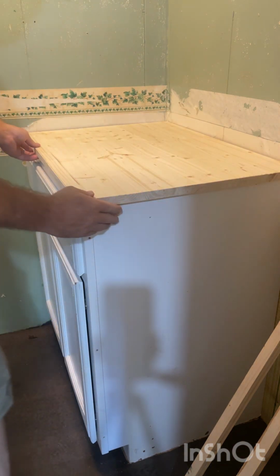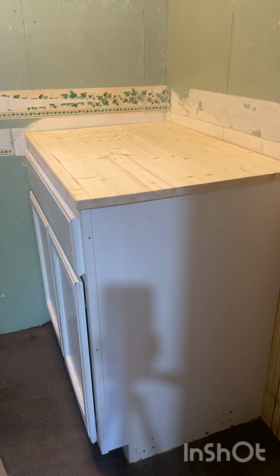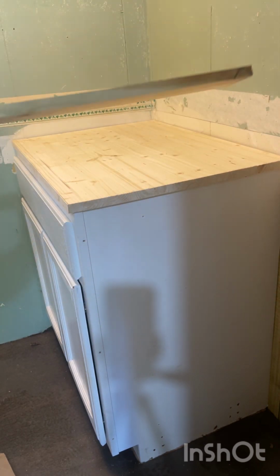And I put the trim on the sides and then I put the backsplash. It will look pretty good. Bring that backsplash in here and take a quick look at that. It's an 8-foot piece, so I can't put it this way. I can put it over here.